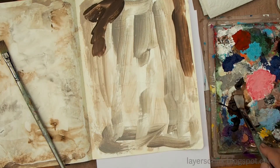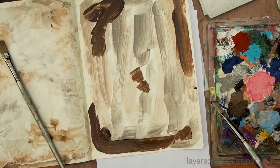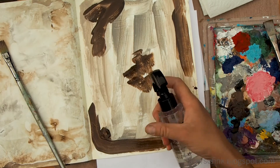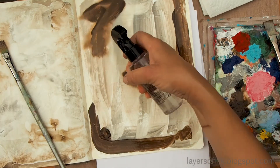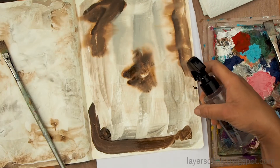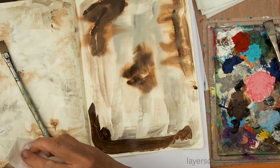Try to make sure you get some of the paint along the edges, where there's no gesso — it's going to make for a nice effect. Now start spraying water. You need quite a lot of water; you need to be generous. I usually work one section at a time in the beginning. As you can see, I'm spraying a lot of water and keeping a paper towel within easy reach.